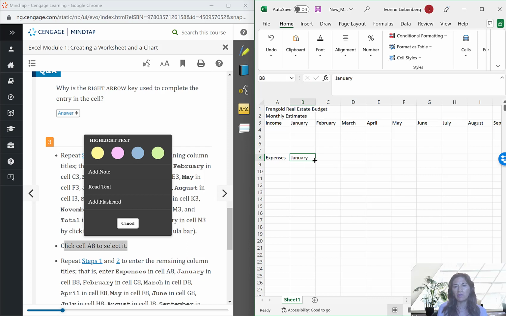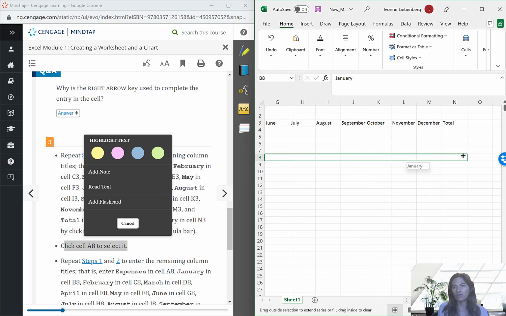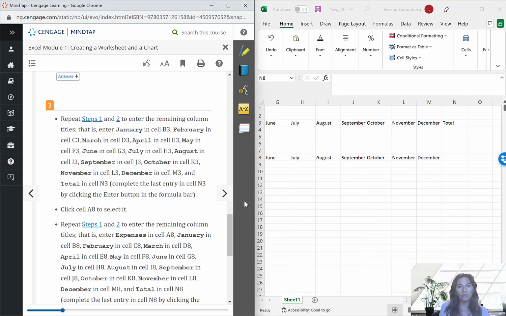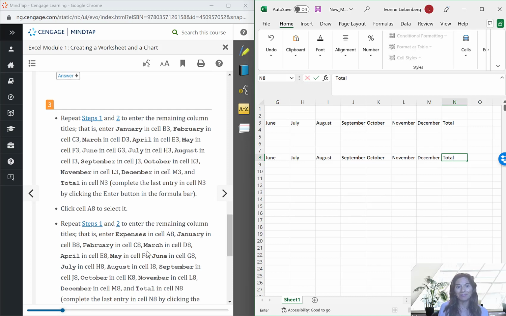I can just type 1 month, January, grab that bottom right corner, use the fill handle to drag that to the right and all the way to column M, row 3. So there we are, all the way to December. And then the instructions say to enter the word total in cell N8, right?